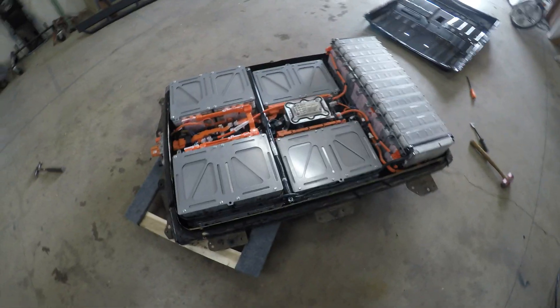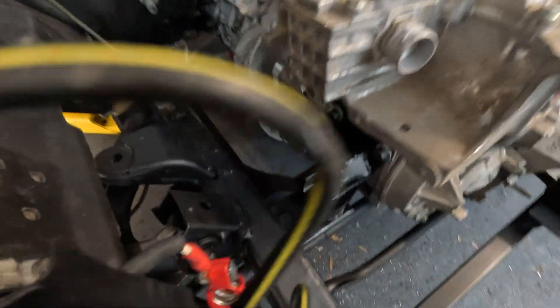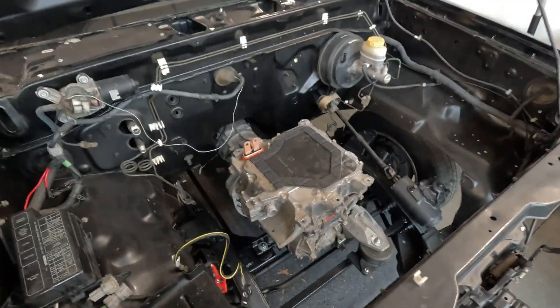After you have planned out these major parts of your conversion, it's time to start building. The electric motor should be mounted using rubber or other material isolation of some sort. You can reuse the original EV motor mounts and adapt them to your vehicle, or you can use the engine mounts of the vehicle to be converted. Do not hard mount the motor to the chassis — it needs to have somewhat flexible mounts so that the movement of the motor during acceleration or regenerative braking will not stress or crack the metal of the motor and will limit vibrations from shaking the vehicle while driving. It is very important that the alignment of the electric motor and the rest of the drivetrain is as perfect as possible, as any misalignment can cause early failure of the motor or other parts.